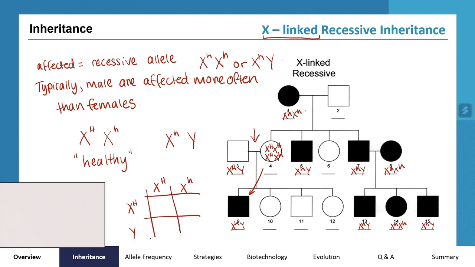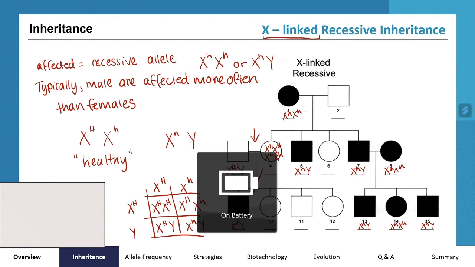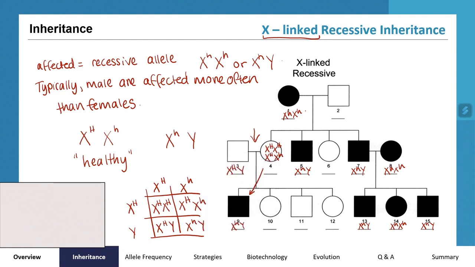And if I do a Punnett square, I get X capital H, X capital H, X capital H, X little h. So 100% of the females are unaffected, thanks to the father. Whereas for the males that are born, only 50% of the males will have the dominant gene, and the remaining 50% have the recessive gene. So in this case, the only offspring that can be born with the disease are males with the recessive gene.